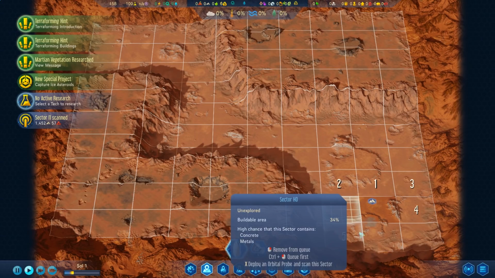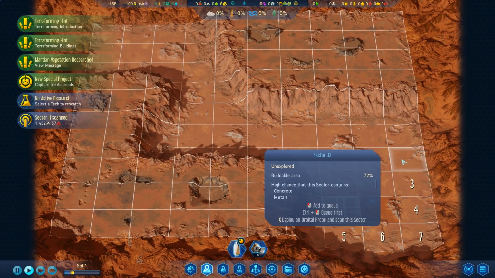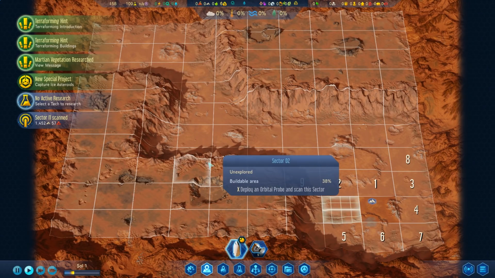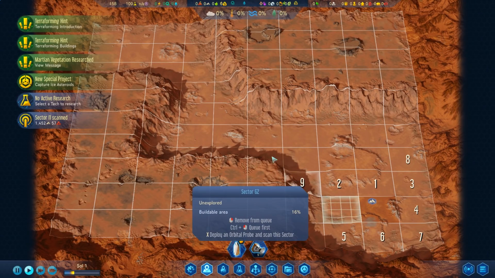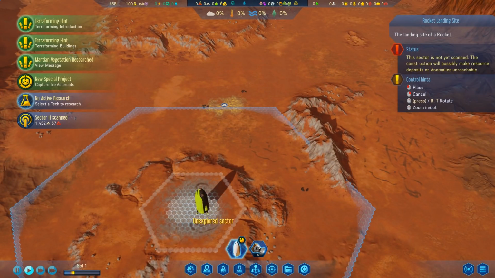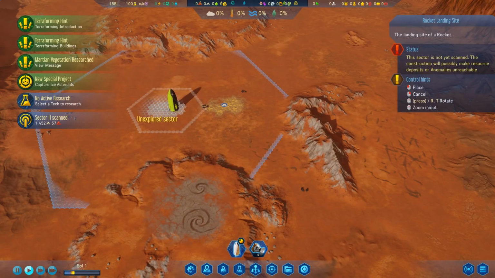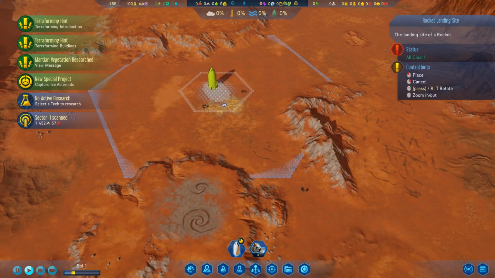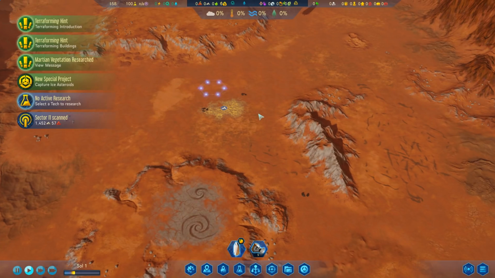Let's do the scanning over here. Great. So there's basically nothing we can really use in here, right? I don't know. Can I land in another sector as well? I just put this one. What is this, by the way? Unexplored area. There we got iron. So we can rotate that one with R. Okay, great. Let's put our rocket ship here.